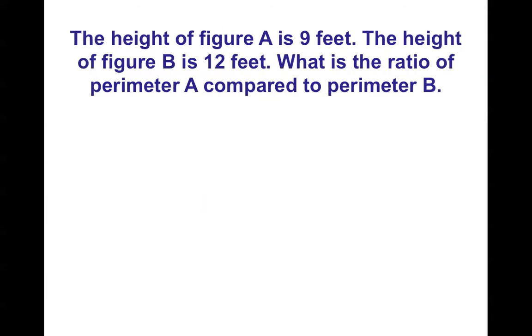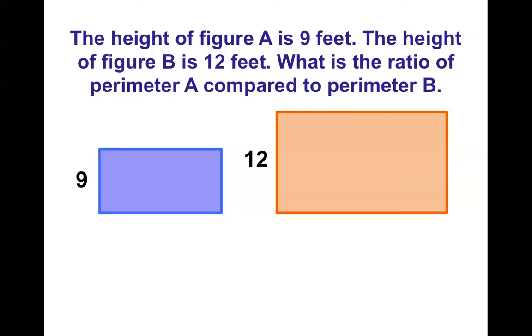We have a word problem. If you have the height of figure A is 9 feet and the height of figure B is 12 feet, what is the ratio of perimeter A compared to perimeter B? Notice the keywords. They want you to find what the ratio of perimeter A compared to perimeter B is. So we're going to find the perimeter. How do we do that? Well, step 1. Make sure you understand what the picture problem is telling you. But if we have the sides, we can find the ratio of the sides. 9 over 12. Simplify it. 3 over 4. And if we remember the pattern, what is the ratio of the perimeter? The exact same thing as the ratio of the side. 3 over 4. I don't even need to know what all the other side lengths are. Kind of neat.